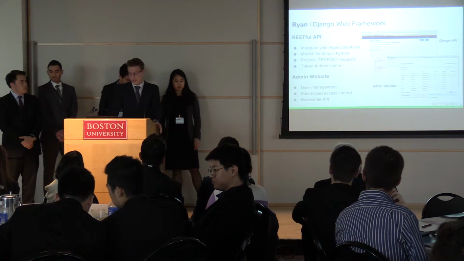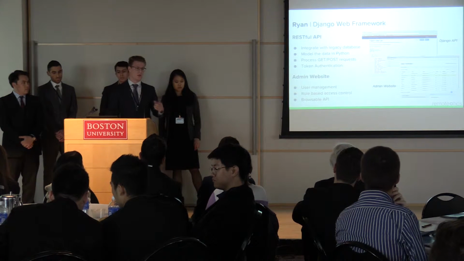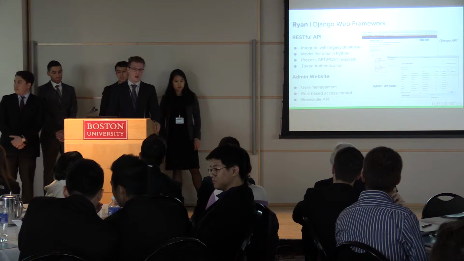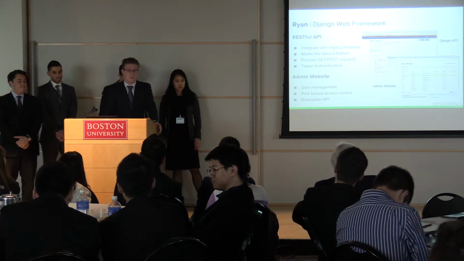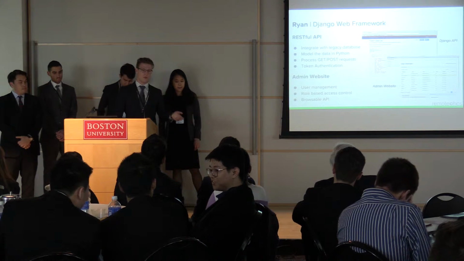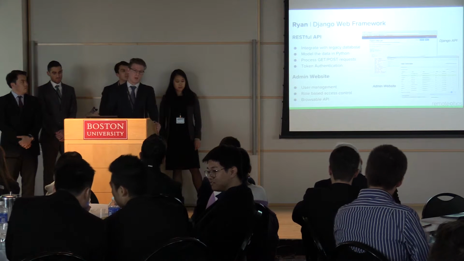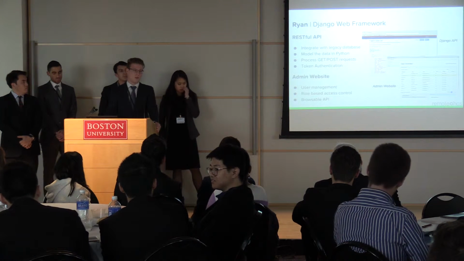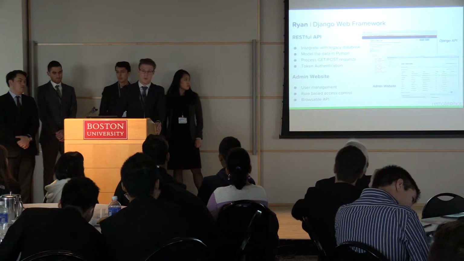Django is able to process all of these GET and POST requests. It restricts certain endpoints to certain POST or GET requests, and it also supports token authentication. I wrote some custom token middleware so that the token is only valid for 2 days, and every time you sign in, it generates a new token, just for more security, so the tokens will expire.